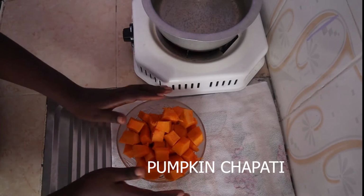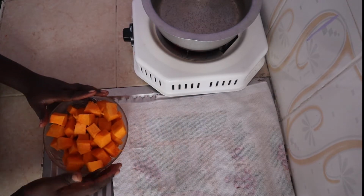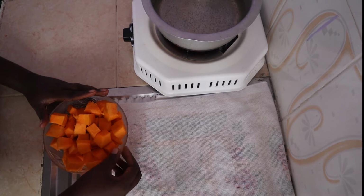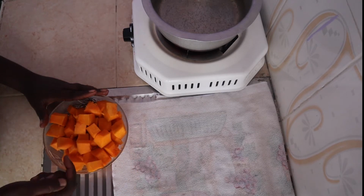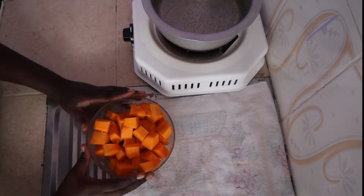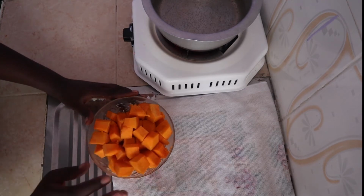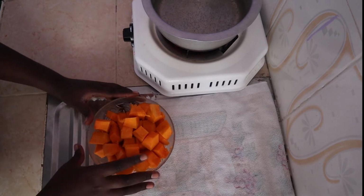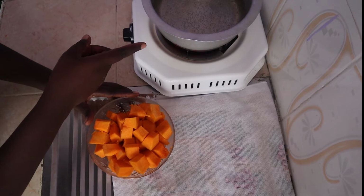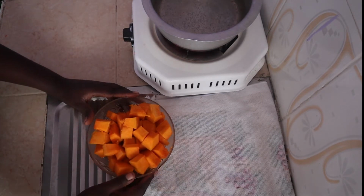So today I'll be showing you how to make chapati. Chapati is a flatbread that is usually made here in Kenya, and it's a very special type of bread because you can eat it with anything. Today I decided to add a little twist by adding pumpkin. The first thing I'll do is put this pumpkin into the boiling water so that it can be well cooked, and then I'll be able to mash it.